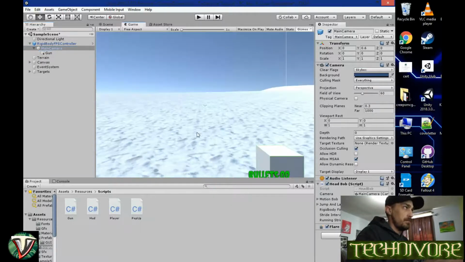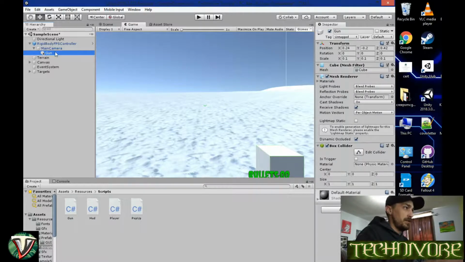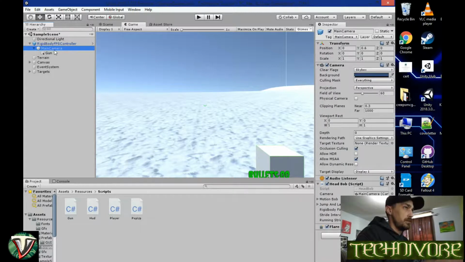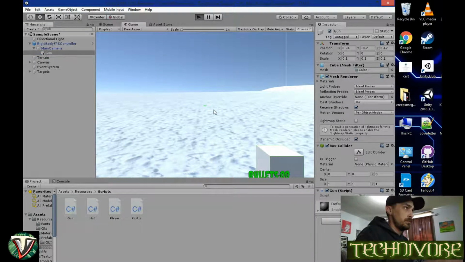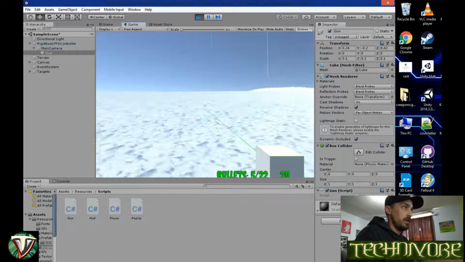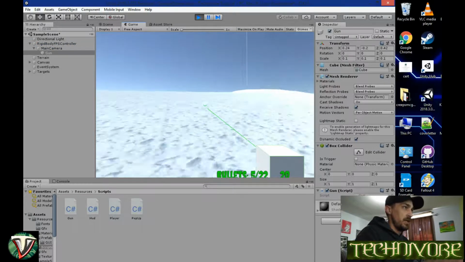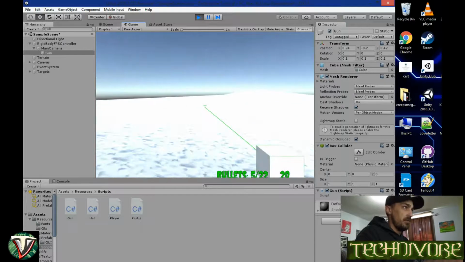Back into my game. And obviously there's going to be a problem if I don't put the gun script on. I put it on something else. No, just on this. Okay. Alright, there we go. We got our laser. It's on all the time. Okay. As you can see, I'm not firing. We'll fire in a second.